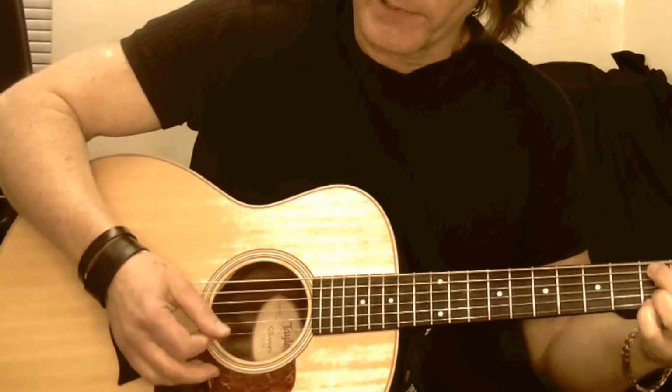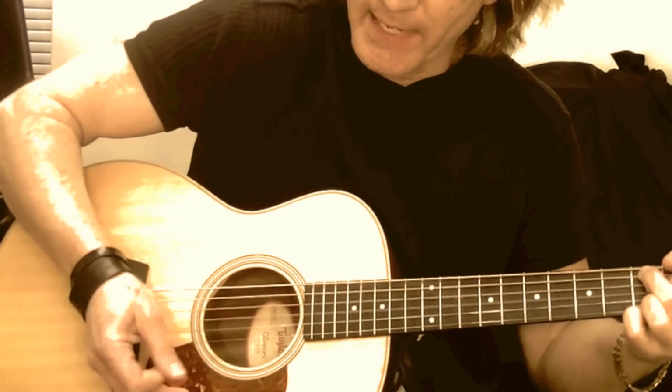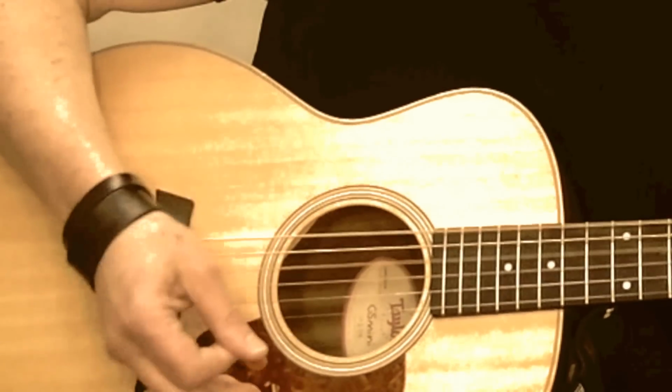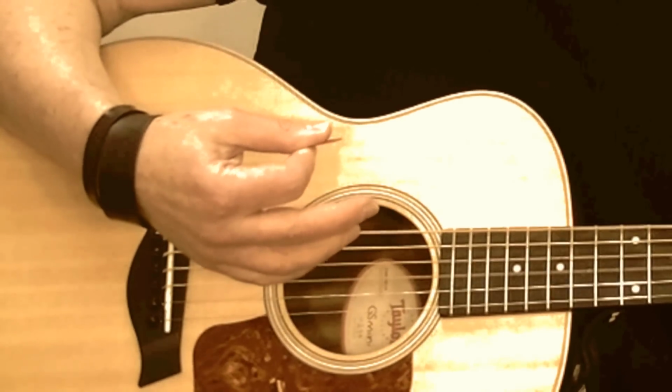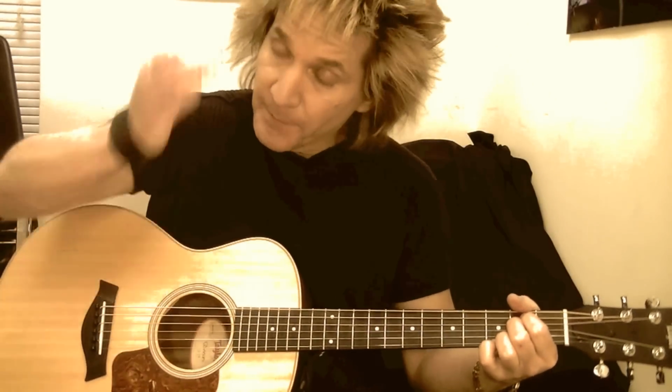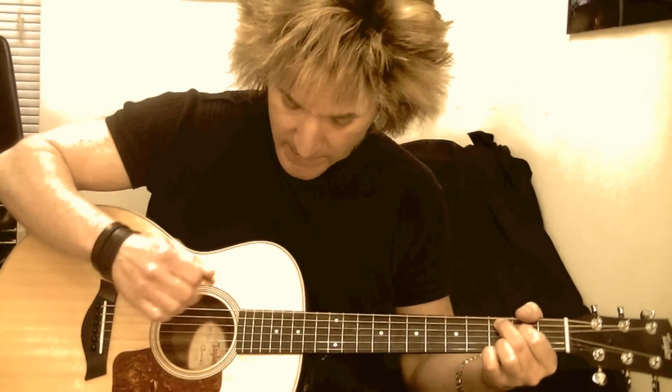Briefly, let me show you how it works with a pick, how the technique would be slightly different. You'll still strum with a pick, but what you're going to do different is you're going to come down more to the top of the string. So if I do a C chord and strum, my hand comes down. The sound is really produced by this part of my hand and at times the pick itself. Instead of my thumb hitting the bottom string, the 6th string, and having it tap off of the last fret, it's really, at times, my pick hitting the string and tapping it off of that last fret.